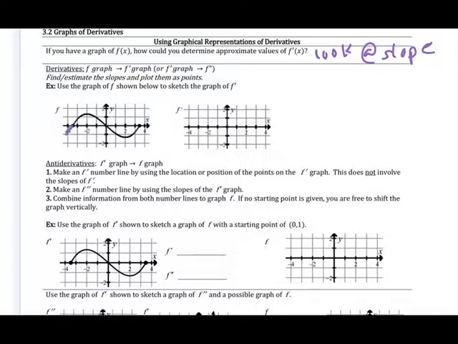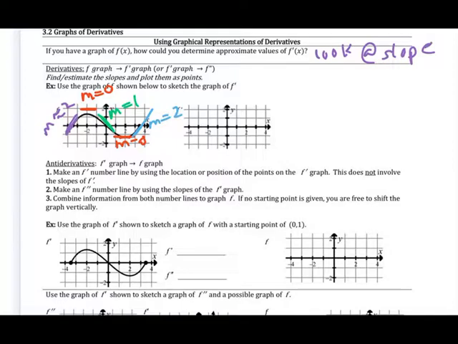So if we look right here at -4, this slope looks like it is approximately 2. If I was having a tangent line that was tangent at the point -4, thinking that this function would continue, it looks like that slope or derivative would be about 2. Looking up here, right around here, and I know that's not touching, but this slope looks like it would be about 0. Looking over here, this slope looks like it would be about 1. Looking down here, it looks like it would be 0 again. And then looking over here at +4, this slope again kind of looks like it would be 2.